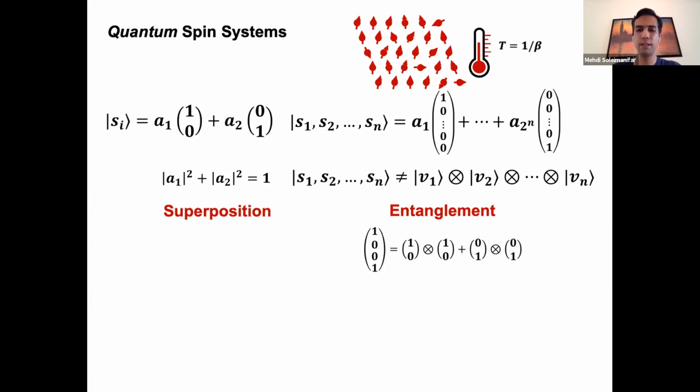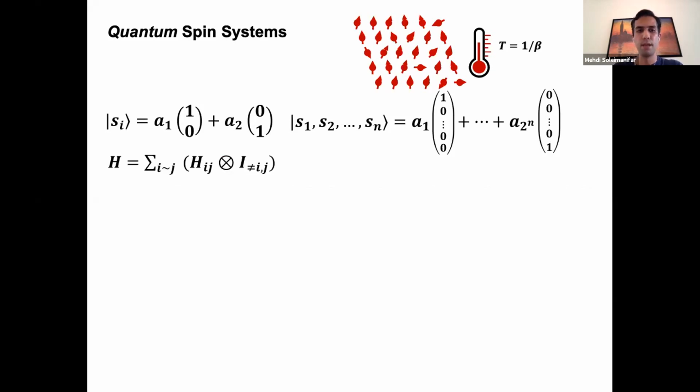A simple example of that is, again, if you have 2 spins and their state is just like 1, 0, 0, 1, then you can't write it as a single tensor product. You need to add at least 2 of them. So this is kind of different from the previous picture, where we assign meaningful spins to each vertex, and then the overall configuration is just a collection of these. And then the Hamiltonian is defined as before. It's now a general Hermitian matrix, a 2 to the n by 2 to the n matrix, but it's still local. So it's a sum of local terms.